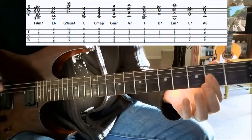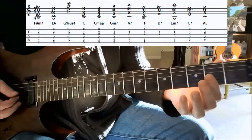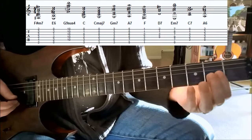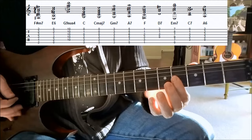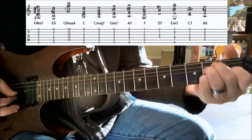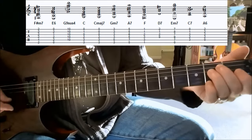Then we play the first three notes of the chord: the E string, the B string, and the G string. What I do is I just sort of gracefully hit the chord and slide it a whole step. Once you get there, up stroke to emphasize the E string, down stroke to emphasize the G string. And this is an E6 chord, which you can see on the tab in front of you.